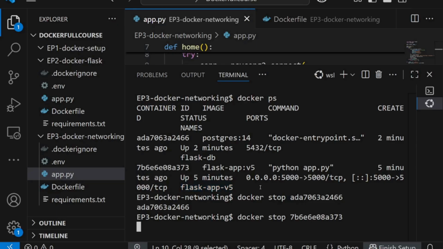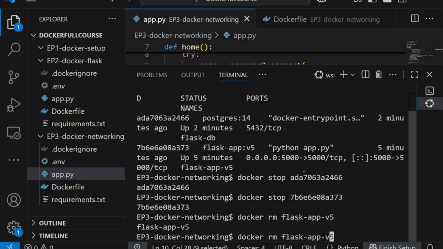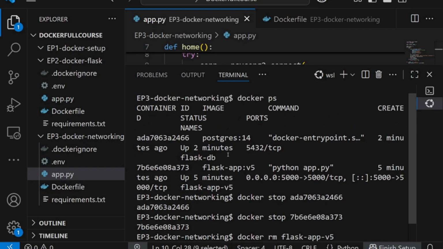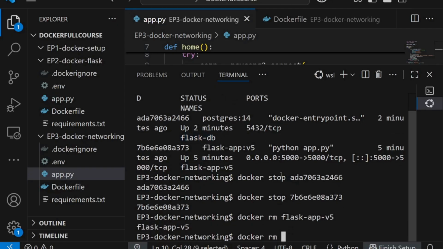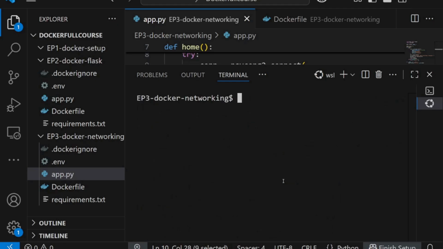Docker rmi for the Flask app v5 image, docker rm, and then docker rm flask-db. Press enter.